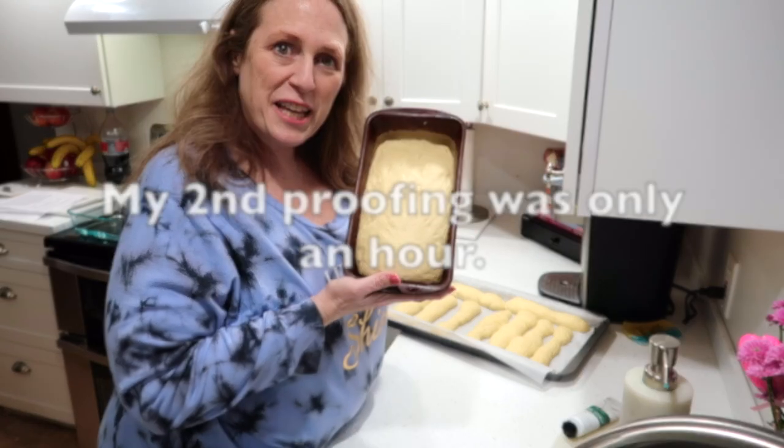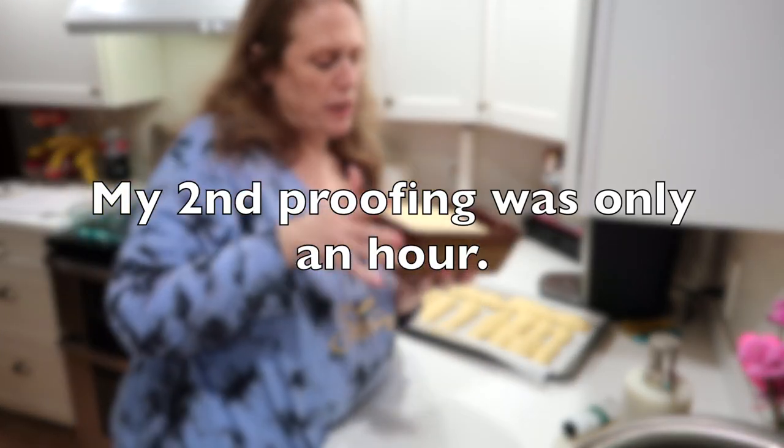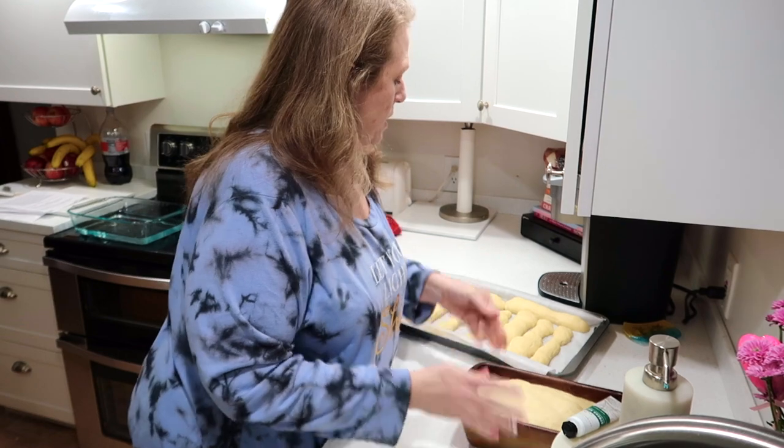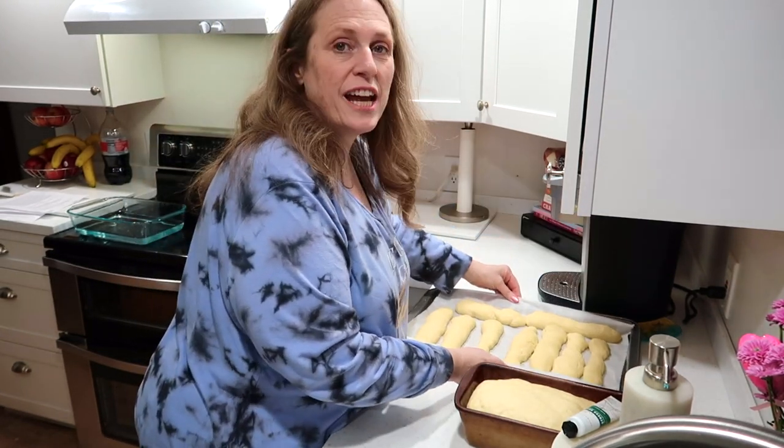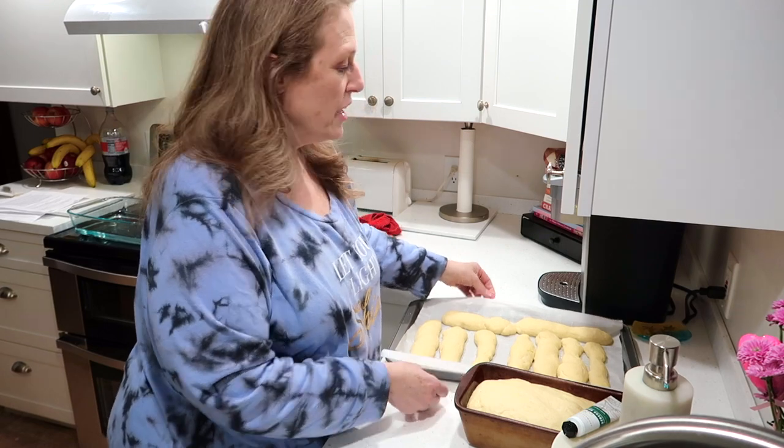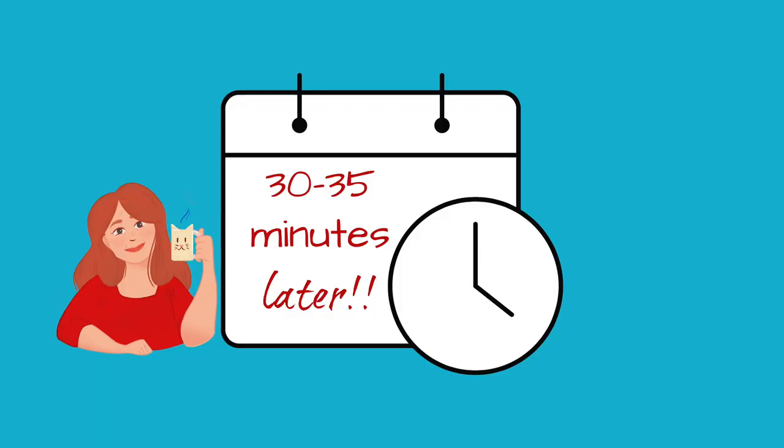This is what my bread looks like coming out of the oven from its final proofing. And I'm using my very chunky breadsticks, and now I'm going to put them in a 375 degree oven for about 30 minutes.